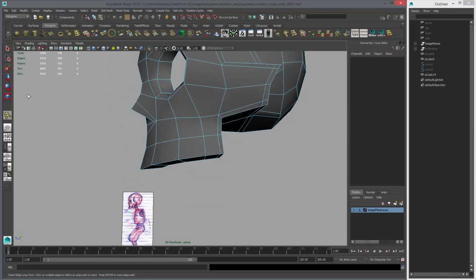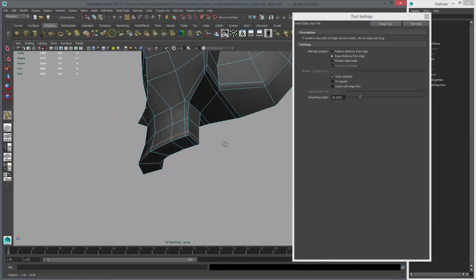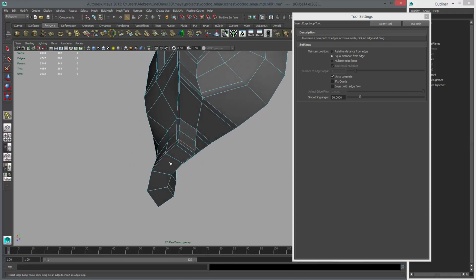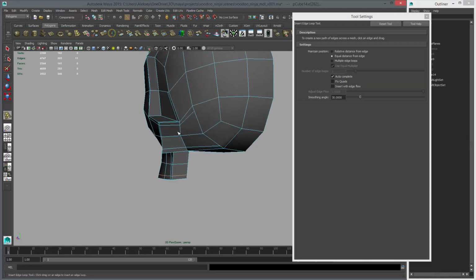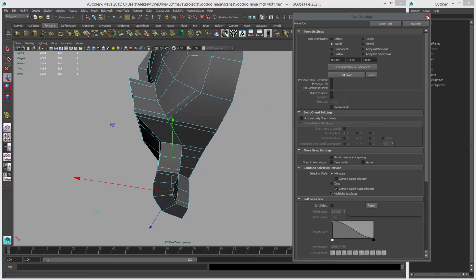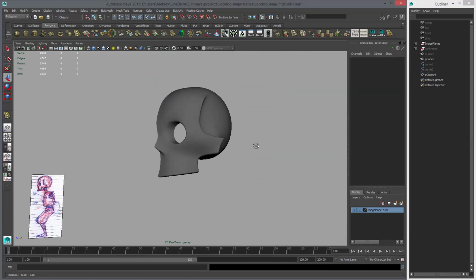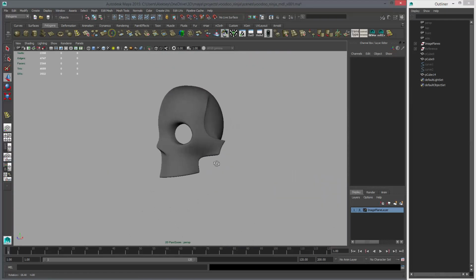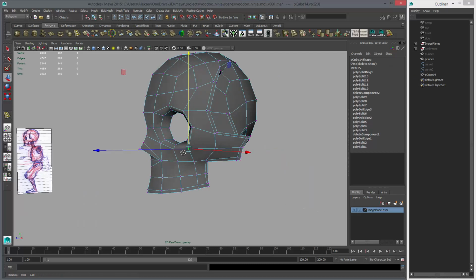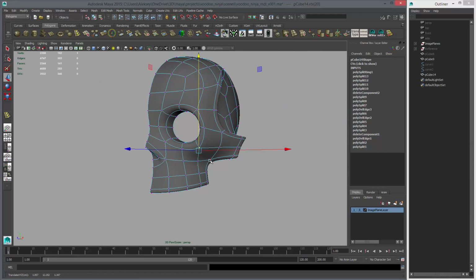And let's use the insert edge loop tool. Equal distance or complete on there. And then I want to do it here as well. Maybe we can get away without doing that. Less stuff to clean up. Okay, so we can see that we have nice sharp lines, but we are missing some detail. We actually have too much detail around here, so let's probably bring down this cheekbone a little bit.